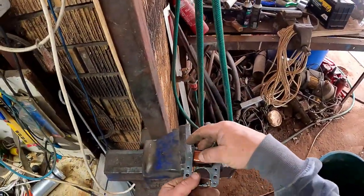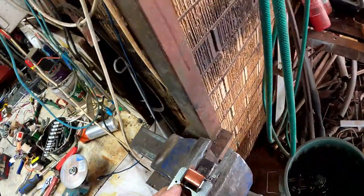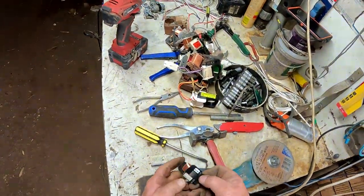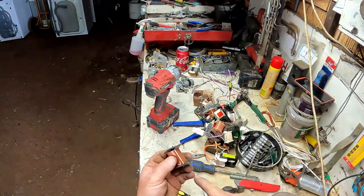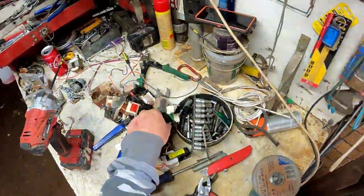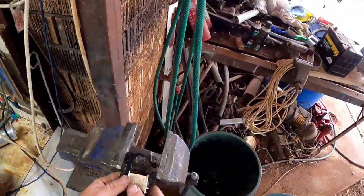Getting down to these, are the easy ones. Move our scrap bin over there a bit. Give us a bit more room. These are the easy ones. I love these. Put it in the vise, just give it a flog. Tap it out. Straight out the back. Simple, Simon. Push it out, grab a pair of pliers, pull that out. There's your copper. And all I do is I leave all the terminals on there and I just get the green side cutters over there and I just slice it. So this is the fast part. And then later on I'll get that copper off there as well. So we'll put that over there for processing later.